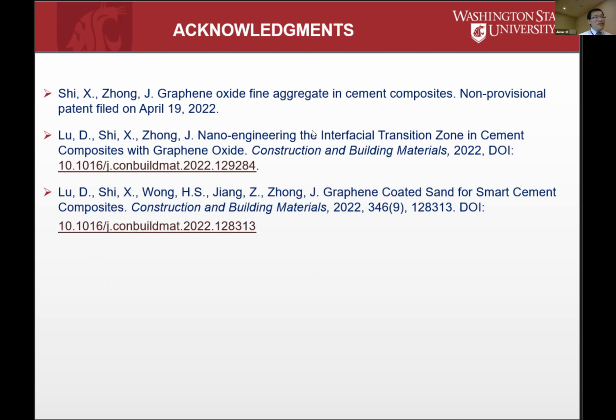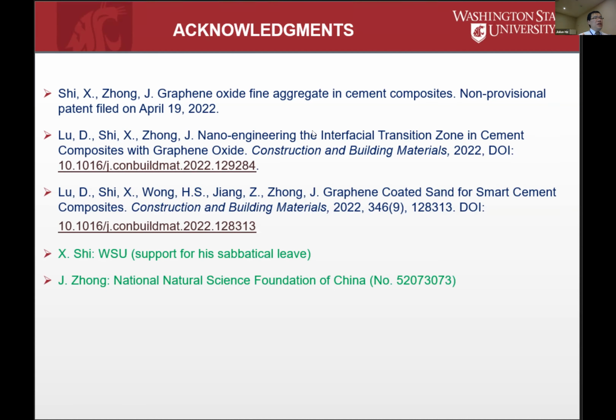Very good question. I was rushing through slides, but when it comes to graphene oxide treated, yes, you need a little bit more superplasticizer to counter that effect because your workability will decrease a little. But when you change it to RGO, reduced graphene oxide, or graphene, that effect disappears. Actually, you have improved workability in that case. So there are a few slides I didn't have time to show, but they're all available. As you know, the recording will be online and slides and papers are available. So, okay, thank you. One more question.